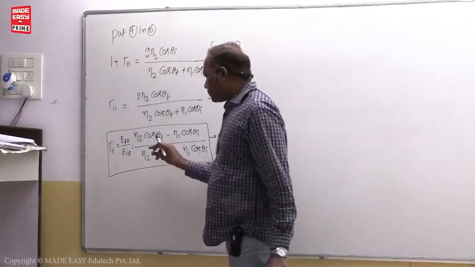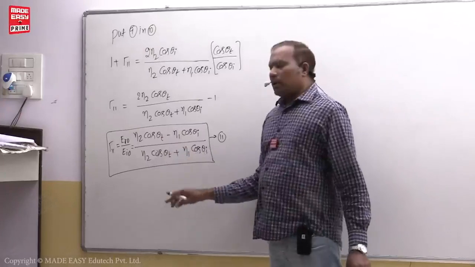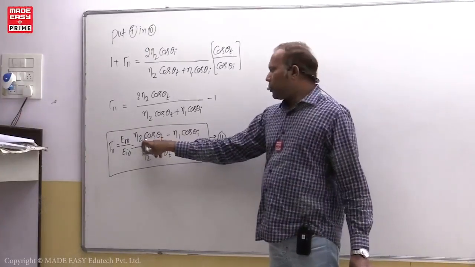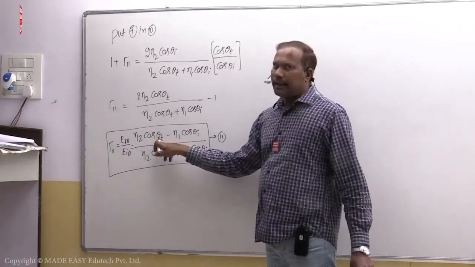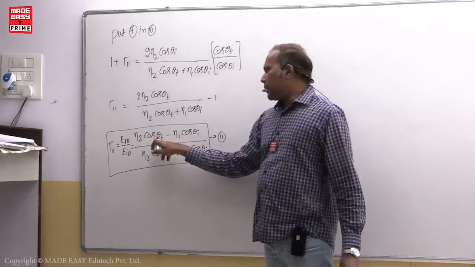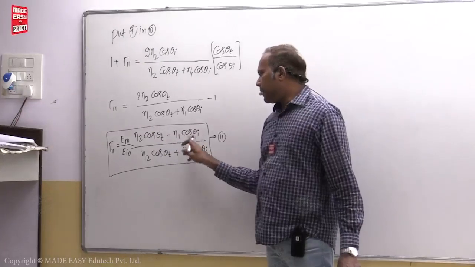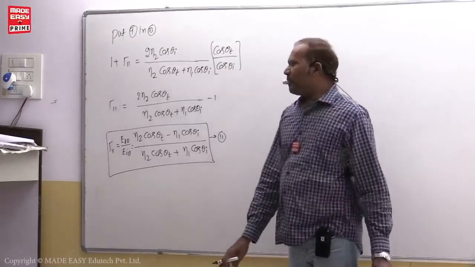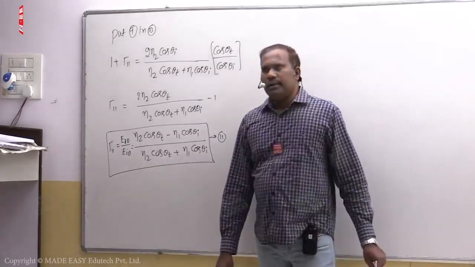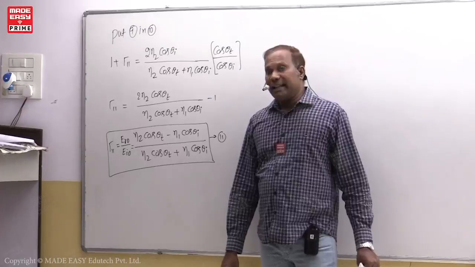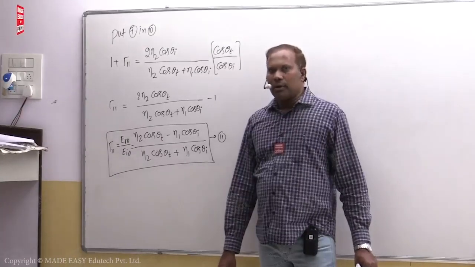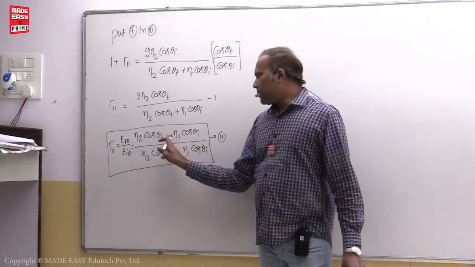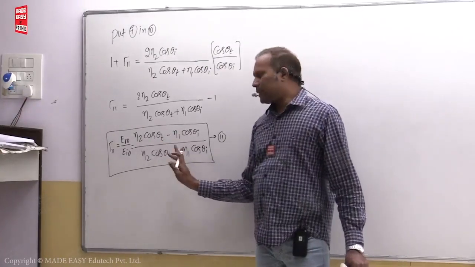Okay. It is easy to remember. Eta 2 is in medium 2. In medium 2, angle is theta t. So eta 2 cos theta t minus eta 1 cos theta I. Theta I is in medium 1. So same thing is there, but here plus sign is there. For example, dear students, for normal incidence, theta I is equal to 0, theta t is equal to 0. So theta t 0 means cos 0 is 1. And that means then you get eta 2 minus eta 1 divided by eta 2 plus eta 1.